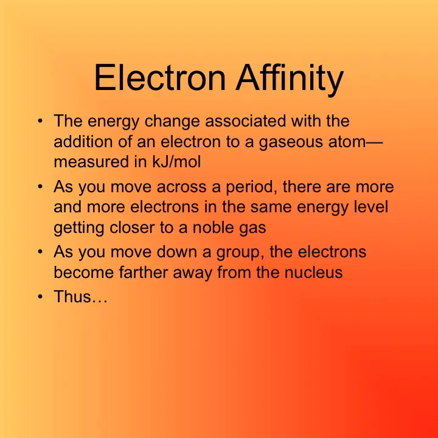The final trend we're going to discuss is electron affinity, and it's oftentimes a very difficult one to understand because it has negative values, and we don't like to think of negative values as the number gets more negative as saying that that increases. But we have to think of it in terms of giving away more energy, if you will. So electron affinity is defined as the energy change that's associated with taking on an electron. Remember, ionization energy was the energy associated with pulling an electron off. This is essentially just the opposite. It's how much energy would I have to give you to take another electron in.